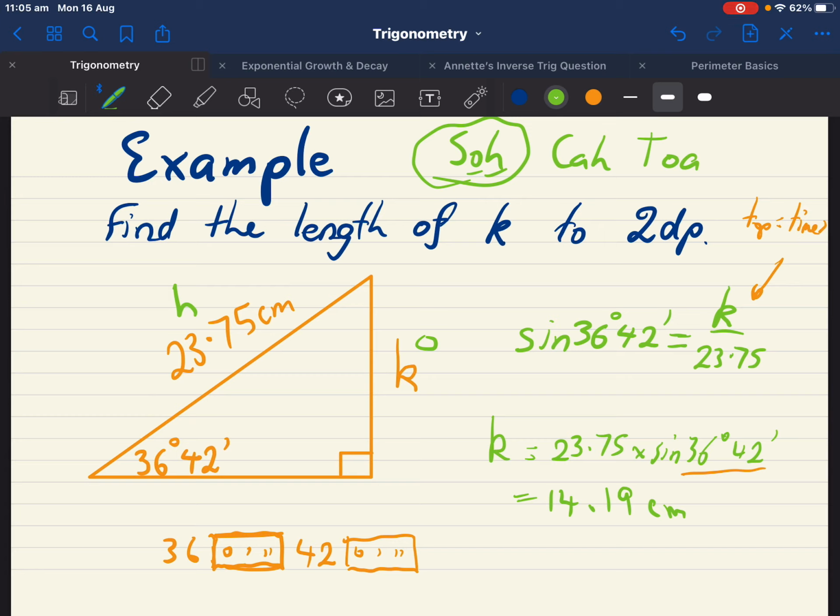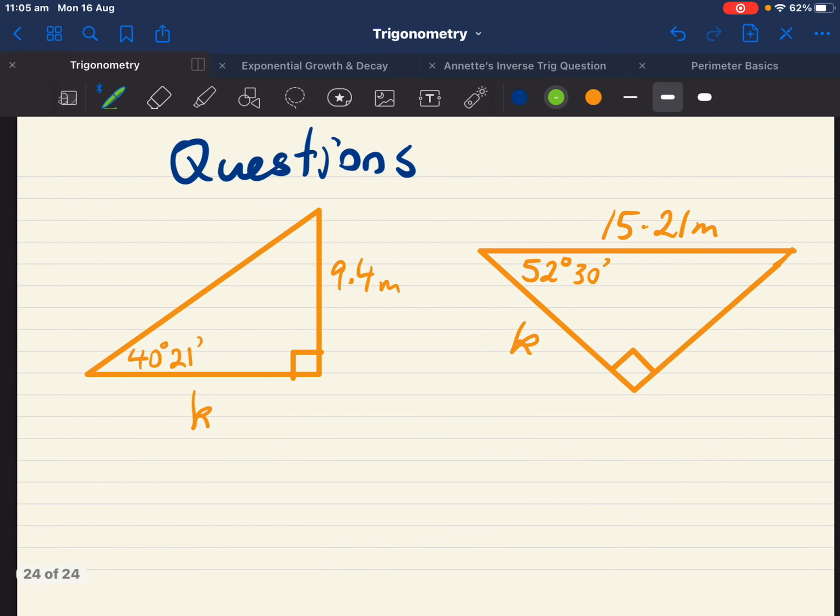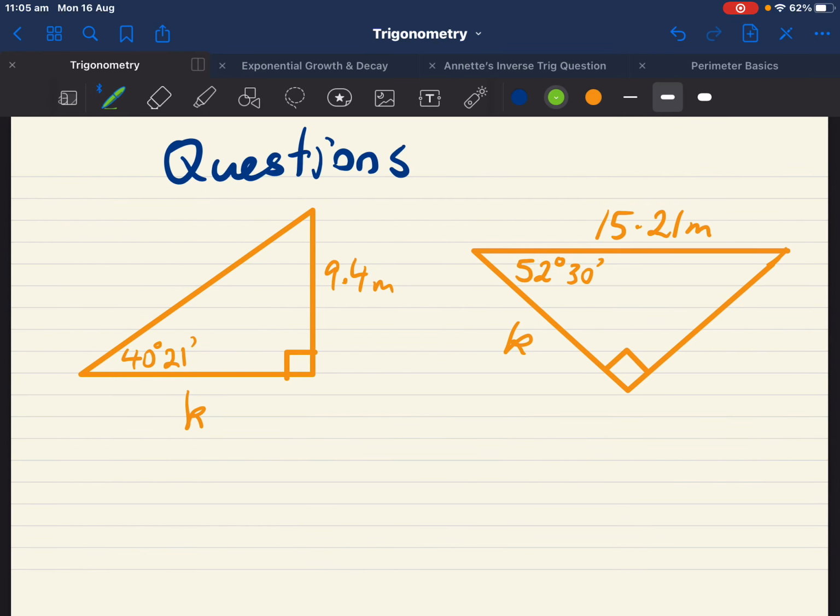All right, so that's it for your example. That's how it works. Do everything the same. Just make sure you use that degrees, minutes, seconds button. I'm referring to this one right here to enter in the degrees and then the minutes. So pause the video if you need to. Make sure you've got this copied neatly into your books, or at least as neat as you can. Obviously, mine isn't exactly the example to follow. And I've got a couple questions for you guys to practice yourselves. So just the two of them. Pause the video, have a go at answering these 2 questions. Once you're done, press play and I'll give you the answers and we'll see how you go.